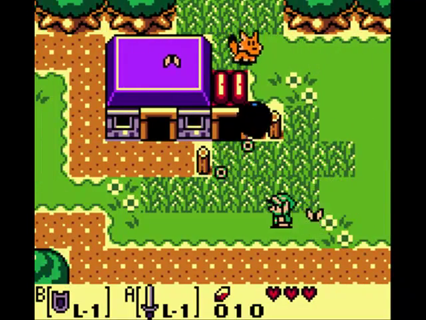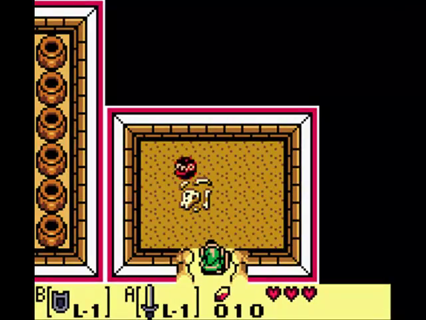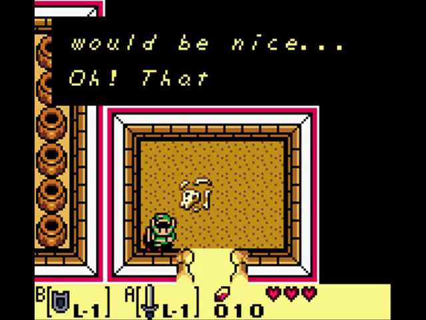And watch out, Mr. Bow Wow. We do not want to get hurt by you. Thank you for moving out of the way. We'll go in this little doghouse. And there's a little bit of makeup, jewels, dresses, I want it all. And some new accessories will be nice.